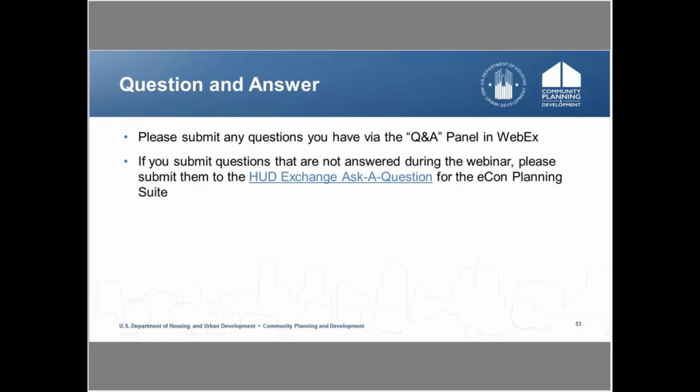It's probably simplest at the very bottom of CR-05, where there's a screen that says discussion, I think. That's probably a good place to talk about any activities that aren't associated to a goal in that table directly, and also funding as well. You can talk about the funding spent in a program year for CV if it can't be associated in that table. In any case, that very bottom narrative box in CR-05 is probably the best place to put information on accomplishments that you can't put in the table itself.